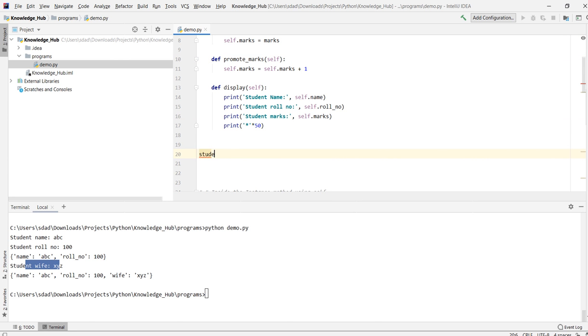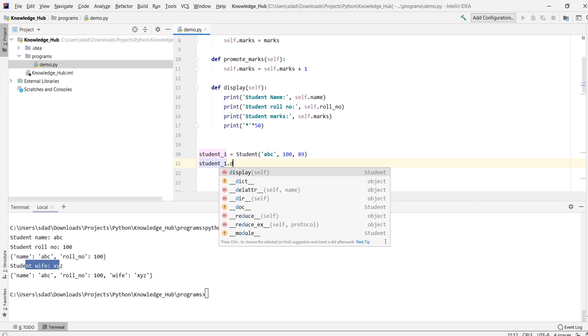Let's create one student object. Student one is equal to student ABC, roll number is equal to 100, marks is equal to 89. Done. Now student one dot display.